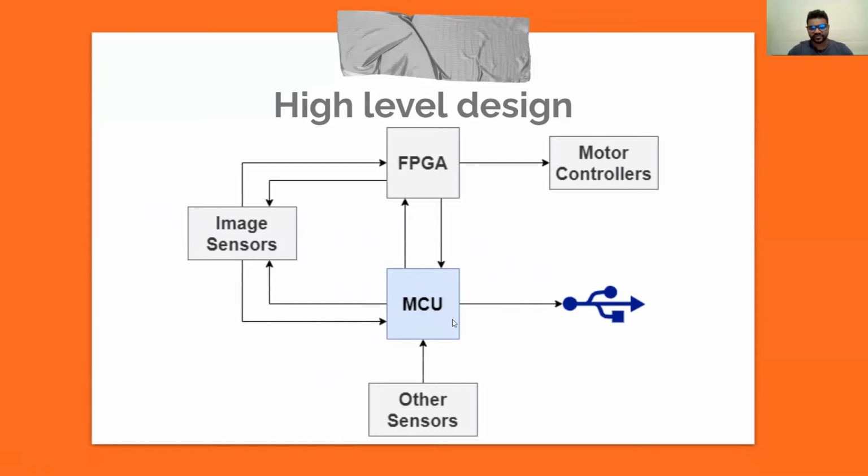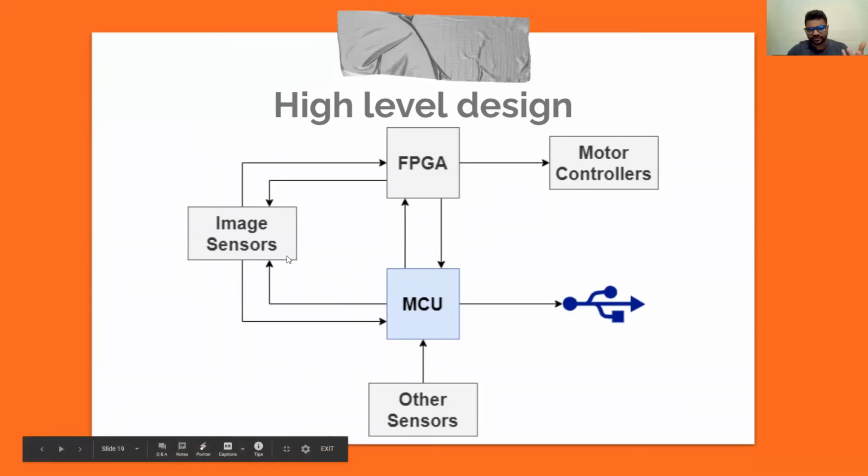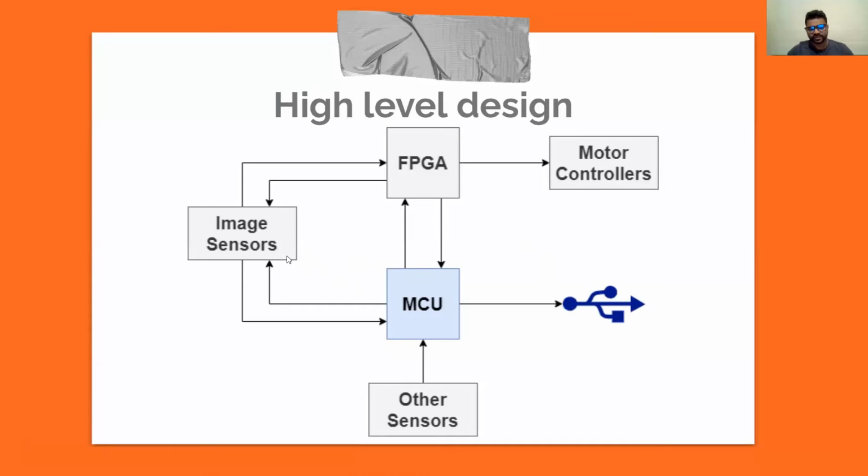And there's a separate something like a DMA, if you know what DMA is, direct memory access. DMA is used when you want to have a high speed data stream from one end to another. If you use the processor to do that, then you are going to waste a lot of processor cycles to copy that data from A to B. So instead of using the processor cycles, you can configure something called a direct memory access module to transfer all this to the output.